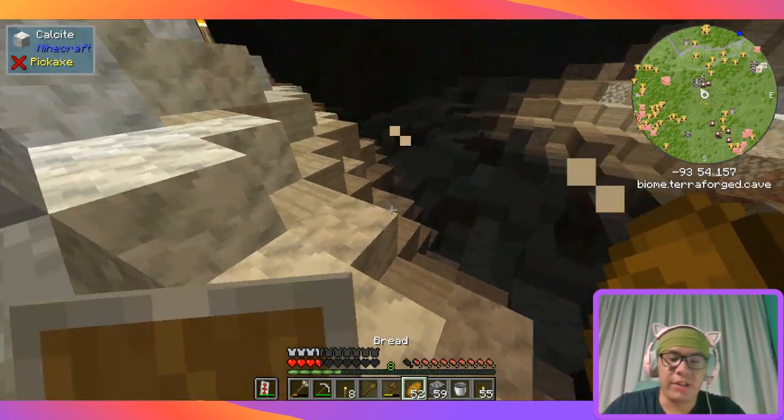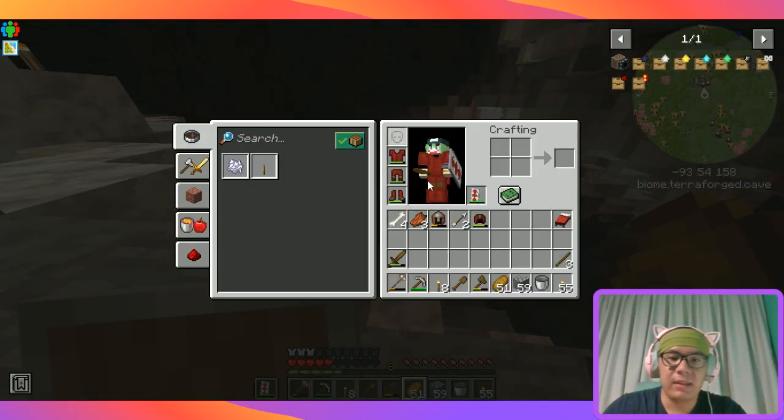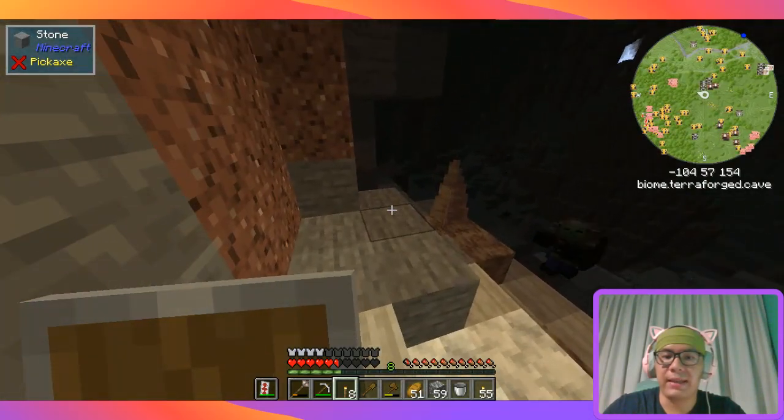I was under the impression that maces did more to armored targets, or did better against armored targets. Apparently not. Anyways, that guy was in full Norman armor. I do not know what that is.